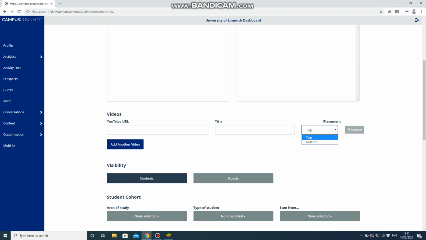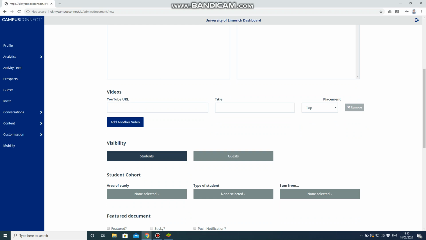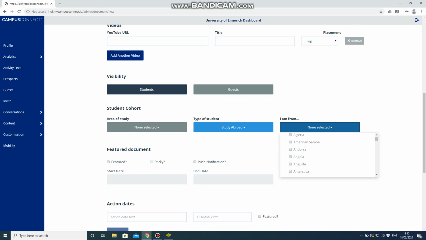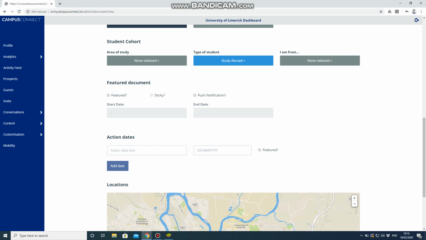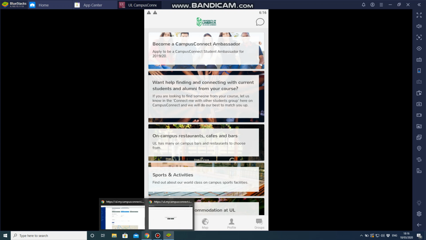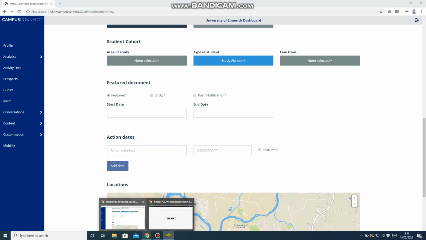Put in the title if you want to add it at the top or the bottom of the piece of content. Again, then make sure you select study abroad here if that's who you want to make it visible. If you wanted to select study abroad US, you can break it down to that, or study abroad Canada, or whatever way you want to slice and dice a piece of content. Feature, these two essentially are more or less the same. They just stick to the top of the content. So for example, here, they will just feature at the top, they'll stick there, they won't move. So if you add more content, that kind of stays permanent, a bit like Twitter does.